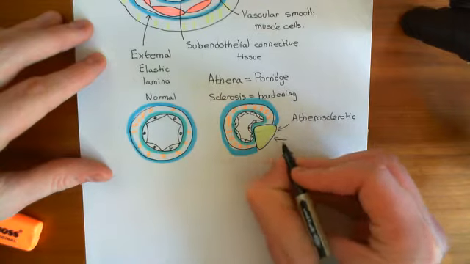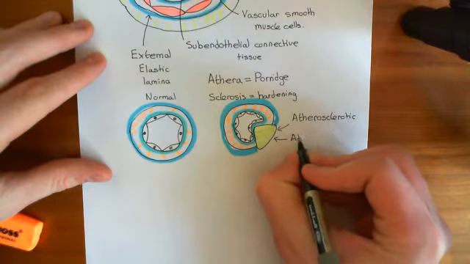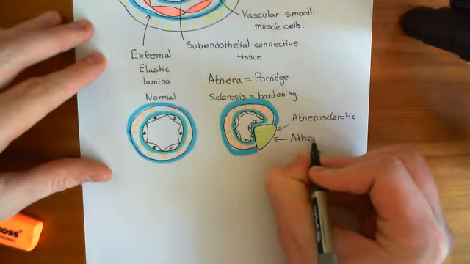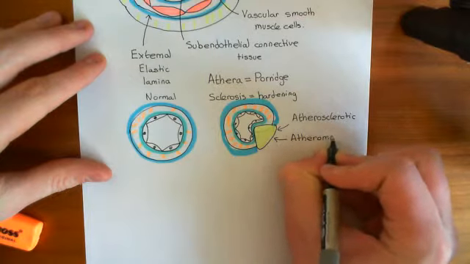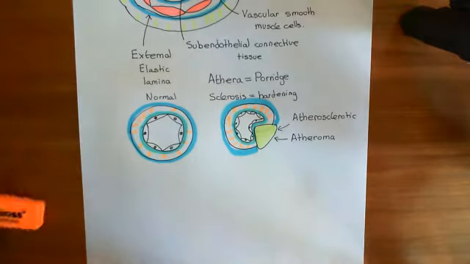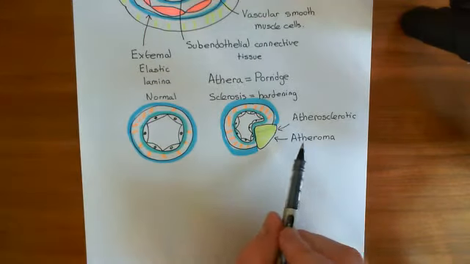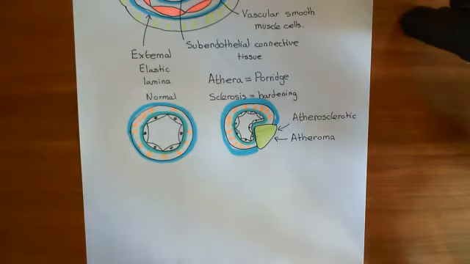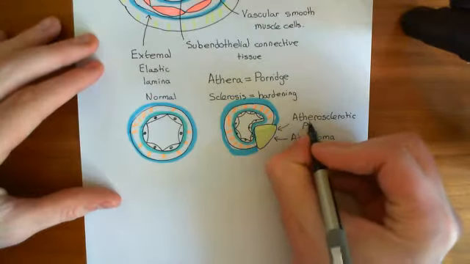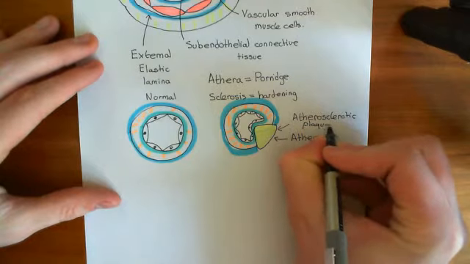Another name for this sort of growth here is an atheroma. Okay, so oma means growth or mass. Tumours are usually referred to as omas with the suffix oma. Athero, as we've discussed, means porridge. So this is a porridge looking like tumour, basically. Okay, so atheroma is another name for an atherosclerotic plaque.